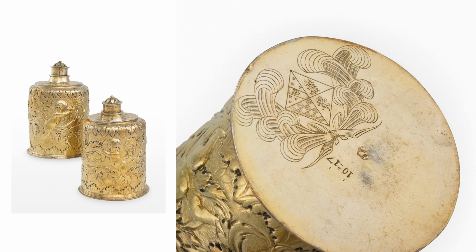The proportions of this slide seemed less off when I put it together, because you can see the underside quite a lot bigger than the objects. But this will be the first time you're seeing our newest acquisition to the Decorative Arts collection, which is a fantastic toilet service, used for the toilette, recently given to us by the Roper family in memory of Brian Roper, who many of you will know was a trustee here for a very long time, and who died a few years ago. So his family have given this toilet service to the museum in his memory. In this exhibition, we're showing two objects from that service. The whole thing will go on display next year. I think we posted on that.